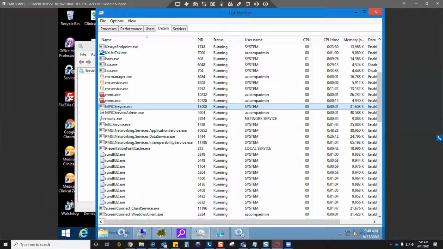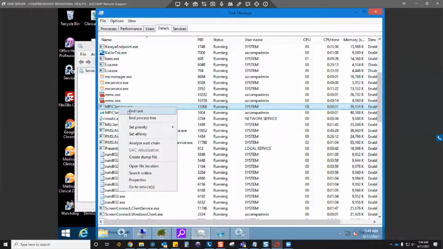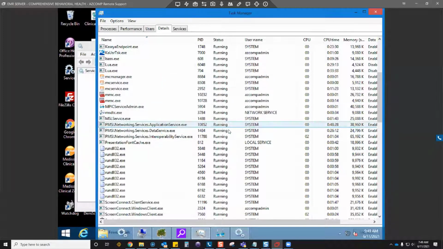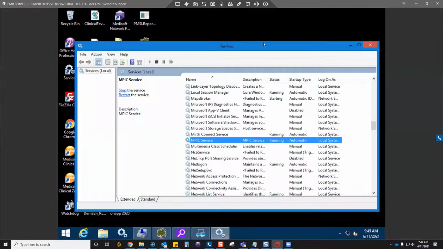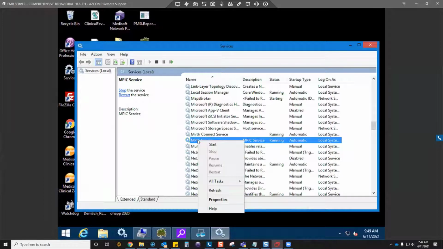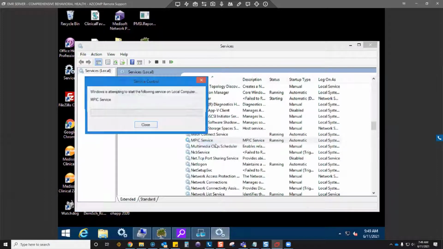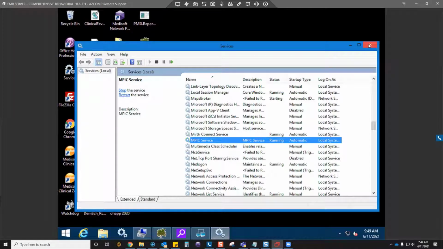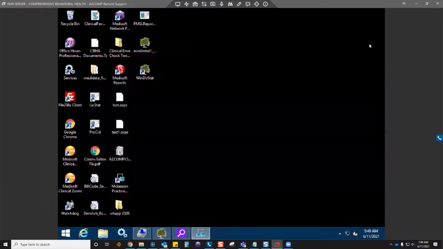I'm going to hit End Task, and that's going to end the process. Then I'll close that, go back to the services window, right-click, and hit start. This will make sure that it fully closes and turns on the program. This time you shouldn't get any errors.